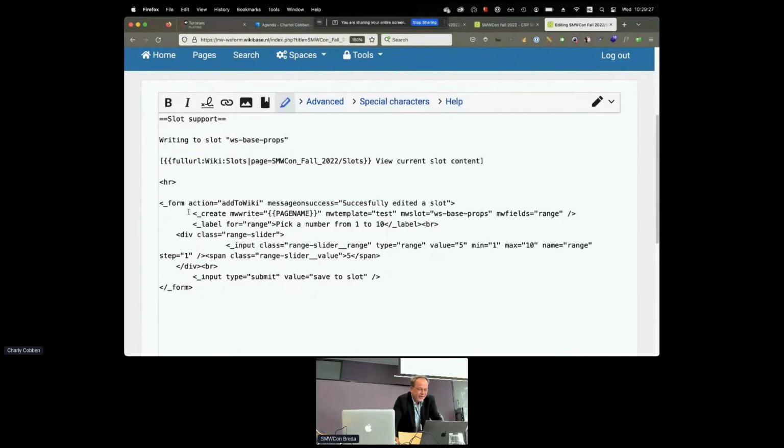Yeah, so we have a form here, and this is the label, and this is a range slider. I added a class there to have the range slider look a little bit neater than just a simple plain slider. This is the submit button, and this is the magic with FlexForm. I'm telling it, write to the same page, use a template called test, but use this slot. So this is actually the only addition that you do to have it saved to a specific slot. And I want to have the field range, which is this one, added inside the template content. And I'll show you how that works.